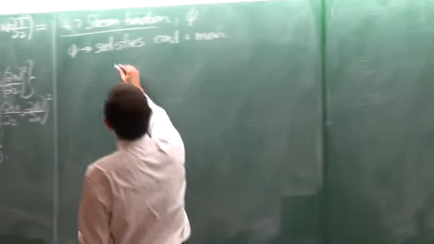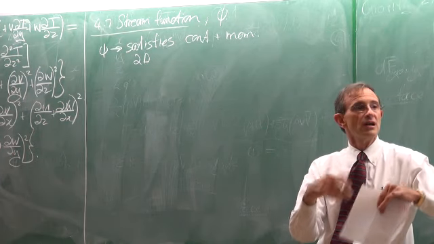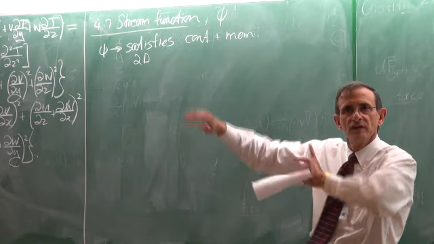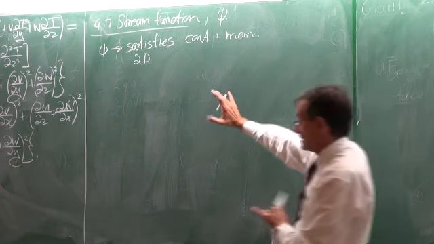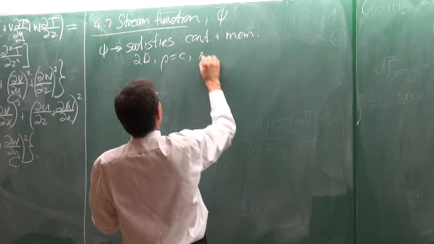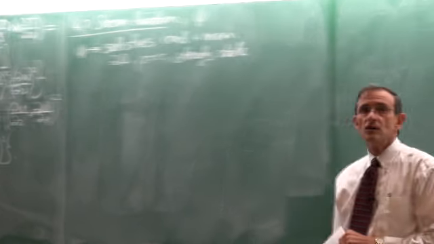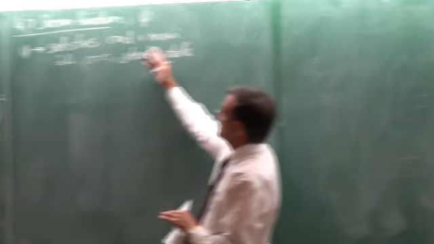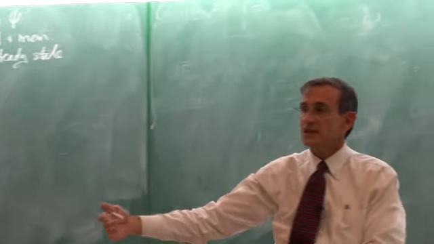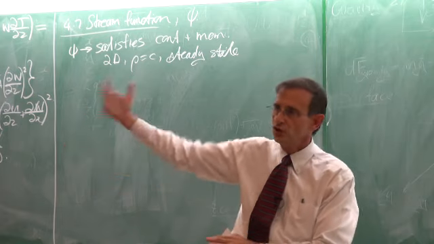But in the derivation of it, assumptions were made. Firstly, that the flow should only be two-dimensional, so you cannot solve three-dimensional problems with it. Or, well, actually you can, it's an extension of it, but in terms of what we are going to do now, that assumption was made. And also that the density is constant and that we consider steady state flow. So if you make those assumptions, incompressible flow, steady state, two-dimensional, then there are many practical engineering problems that can be solved with a stream function. And many aeroplanes have been designed using this.